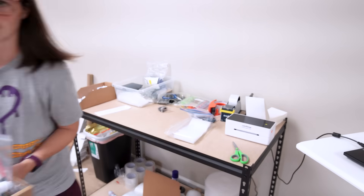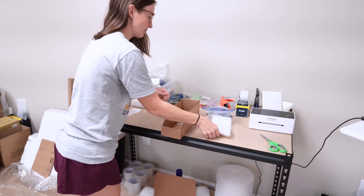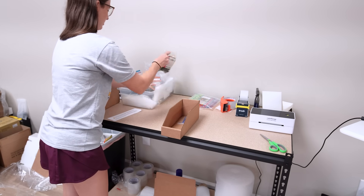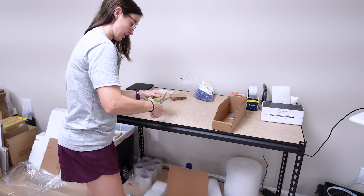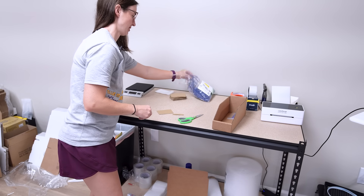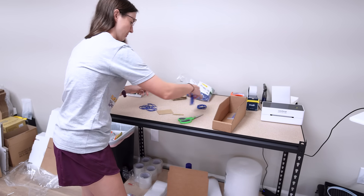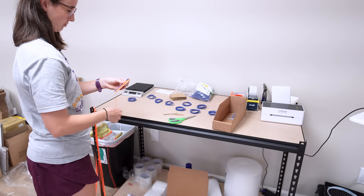I'll make one more of these and then I'm going to make some of the rubber band and string pieces. Those don't sell as often because they're pretty easily accessible for people, but these parts are a little tougher to find. I like to keep it all in one big clear box so that when I need to create more inventory, it's all right here ready to go. I already pre-cut these cardboard pieces, but I made them slightly too large, so I just have to trim off a tiny bit for each one. I'll lay out five rubber bands in bunches so I can grab them fast. I'll probably make 10 of these.